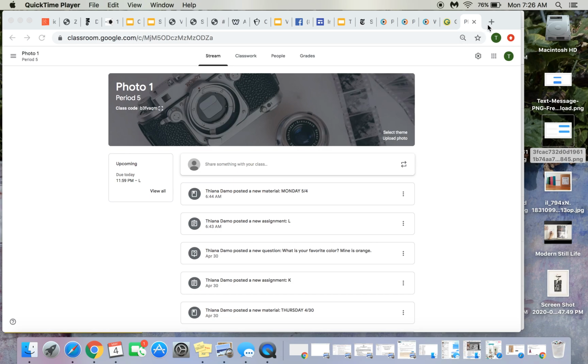Hey, so I'm going to show you really quickly how you can edit your photographs. I'm going to try to show you a few different ways, but if you have any specific or particular ideas that I didn't show you in this tutorial, just email me and I will answer that question either in an email explaining how to do it or I'll film myself doing it for you.